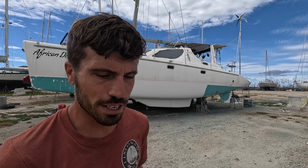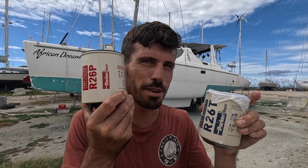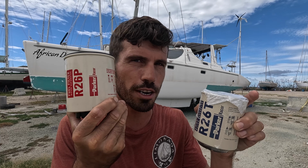Just came from Budget Marine to replace the diesel filter on the fuel water separator. I have a red one, only available is a blue one. So I did a lot of research. Now no difference. This is 30 microns, this is 10 microns. Basically this one has a little bit bigger holes, so bigger particles can go through.